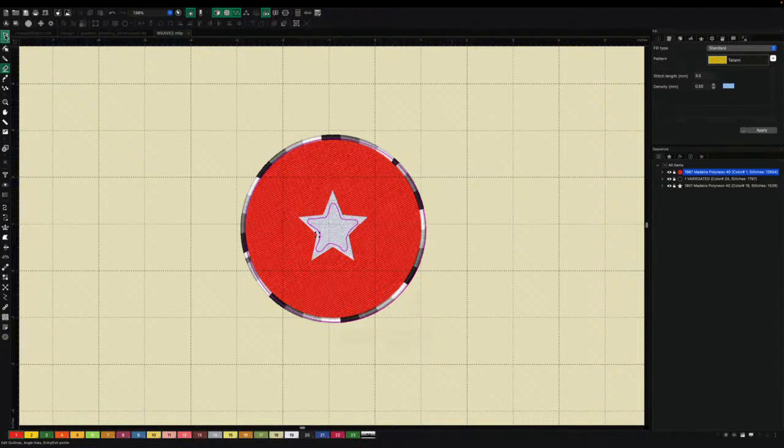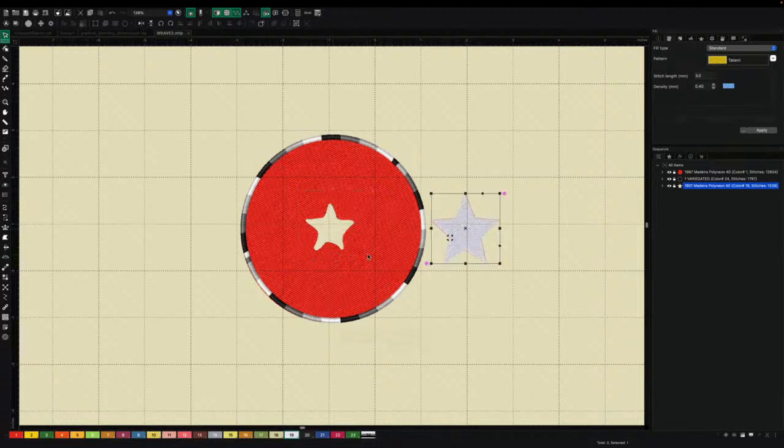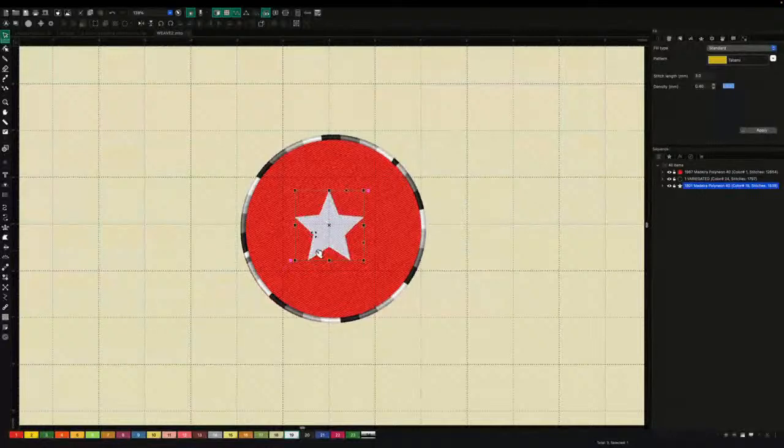So now, when we hit our selector tool and we move the little star out of the way, let's click this one. There it is. When we move the star, notice that I'm left with this. So instead of having such a very dense file, I'm able to only remove what I need and not an exact border. This way, I know that the white is going to go over here and become one with it. So if I'm making a patch, I know it's not going to separate. If I'm making a freestanding lace, I know it's not going to separate. It's all going to grab and bite together.